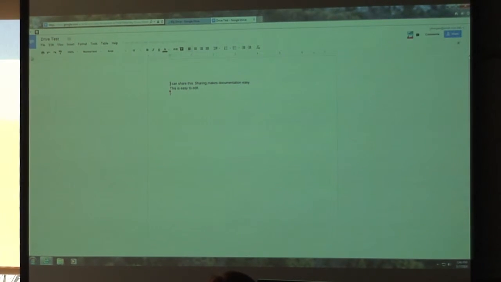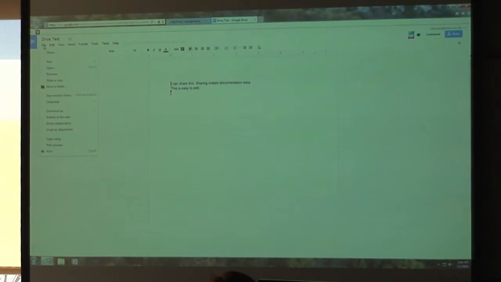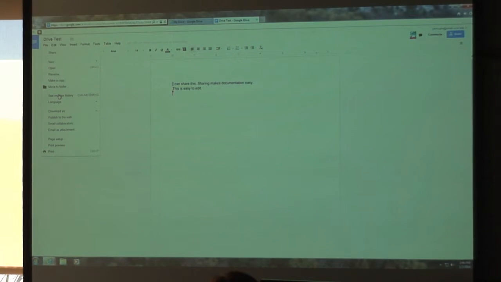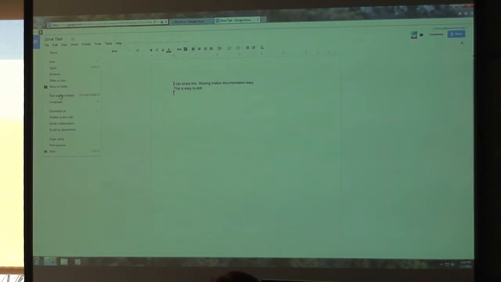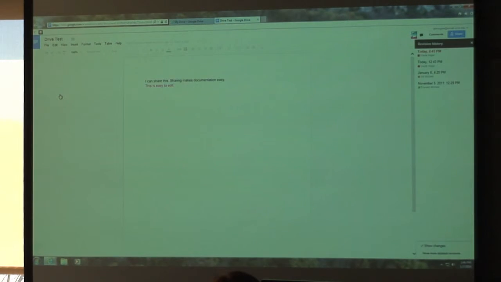This is easy to edit. What I do is I have this thing called revision history. So let's say Gail and I work on this thing, and we're like, oh my God, what were we doing today? We've lost our minds. We need to go back to yesterday. My revision history right here will let me roll back to whatever day, to whatever save that I might want to go back to. And notice Gail's in red.